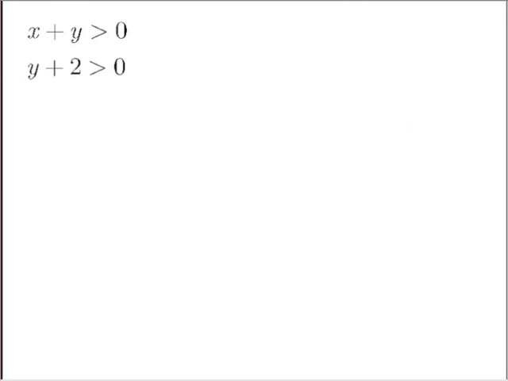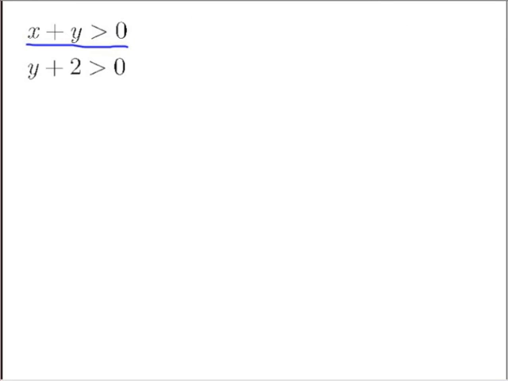The next problem I have is x plus y is greater than 0 and y plus 2 is greater than 0. In this instance, trying to plug in 0 for x and 0 for y won't get me anywhere in my inequalities. If I tried it for the first one, I'd get 0, 0 both times. So I know that the first line has to cross through my origin. If I tried it with the second one, I'd have 0 plus 2 is greater than 0, which doesn't work. So I'm going to have to rewrite these inequalities in y equals mx plus b or slope-intercept form.